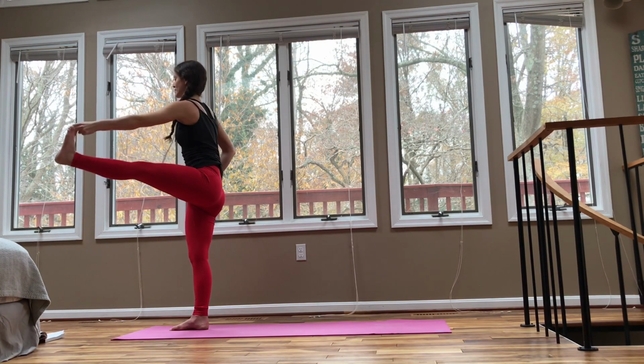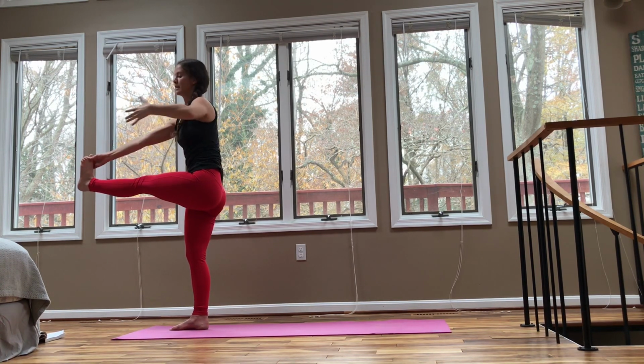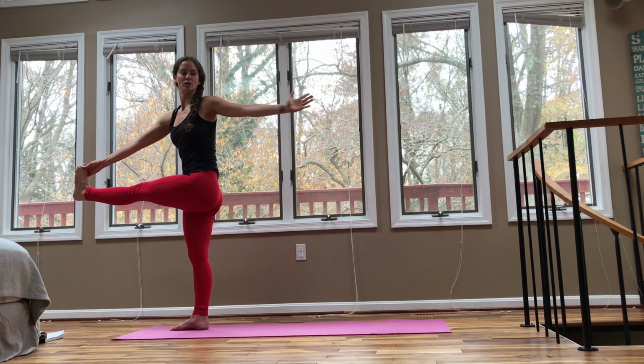Inhale, bring your leg back to center. Switch your grip so that your right hand takes hold of the foot. Left arm extends back behind you. Bring your gaze over your left shoulder.